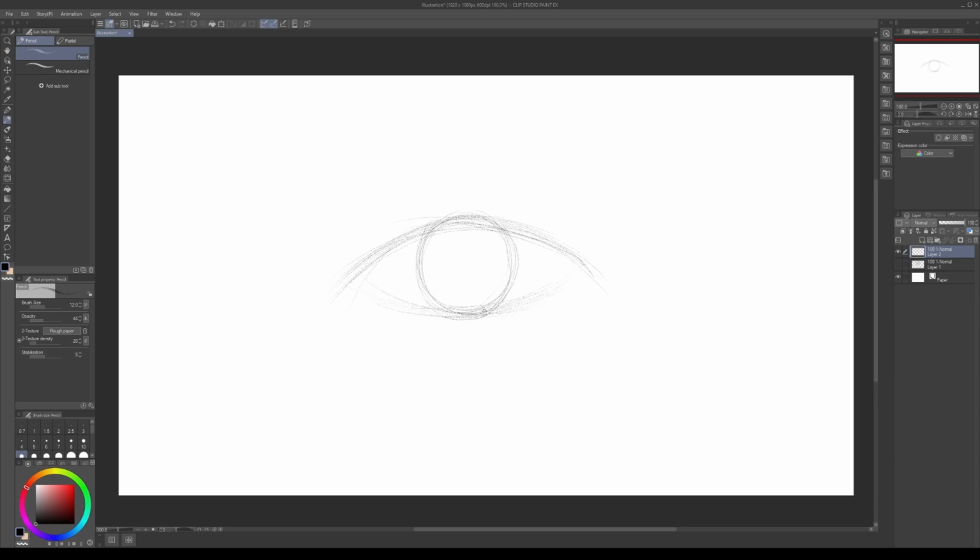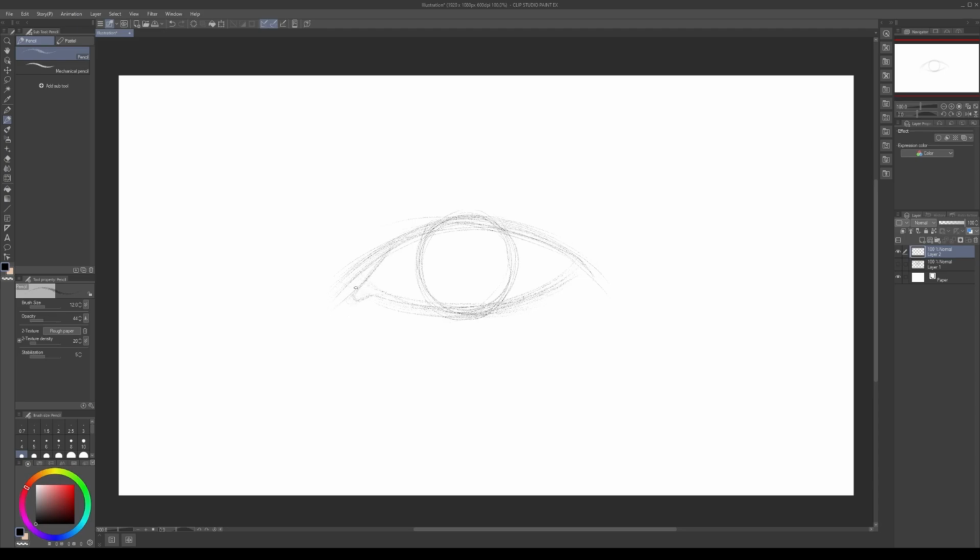So right now you are seeing it's like a lip shape and almost looks like a basic eye. And then I will proceed to the tear duct.